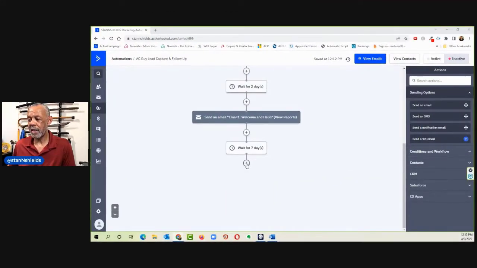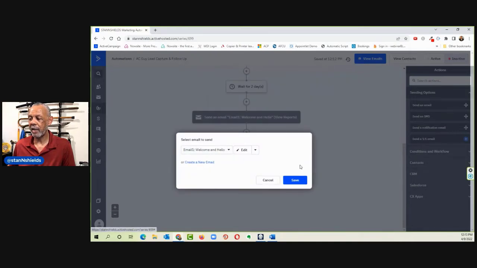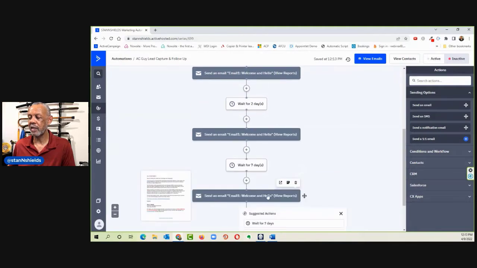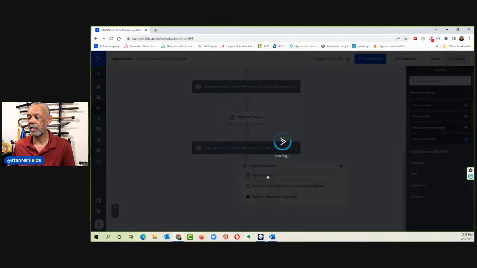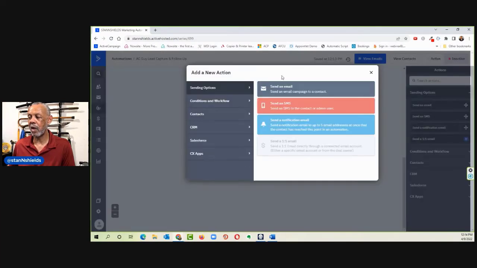The next thing is going to be the next email. So I'm just going to click send. I'm doing 5 emails in this series. So I'm just going to click on send an email, and I'm going to use that same one as my placeholder. We're just going to save it. And I'm just going to take 7 again because it's sitting right there easy for me. I will come back and edit those to be exactly what I want.